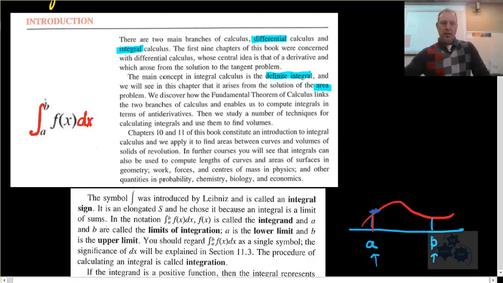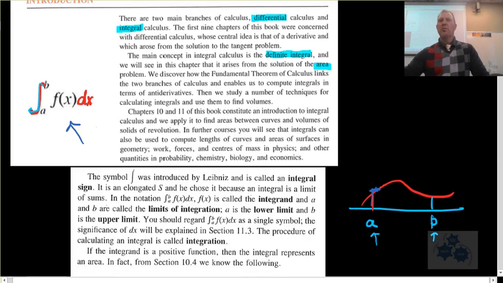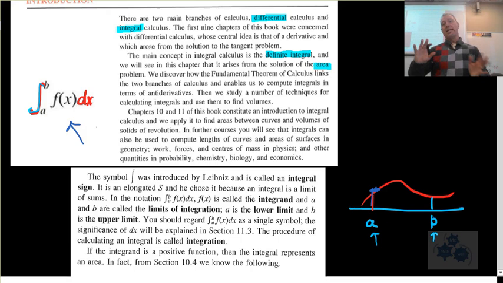Let's take a look at this over here. Here we have notation for an integral. You may have seen this in various calculus textbooks. This symbol looks like an F without a little line in the middle, but it's actually an elongated S, and it represents a sum. We're going to study this a little more later when we study Riemann sums, which is in the next part of the course.